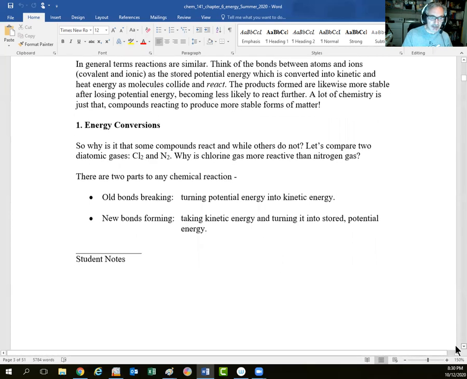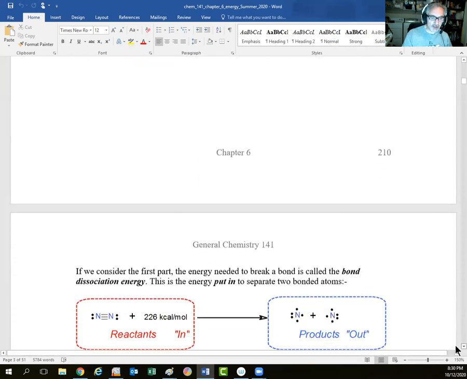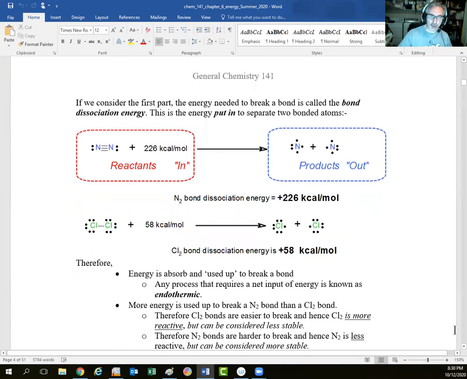Now, if we look specifically at the breaking of chemical bonds, what we call the bond dissociation energy, that's the energy required for a mole of molecules to break those chemical bonds. A good example would be something like nitrogen gas. The dissociation energy is 226,000 calories per mole. And that's energy that the molecules absorb as they collide with neighboring molecules and break their chemical bonds, giving us these freed atoms which can move about, having turned that potential from the bond into kinetic energy.